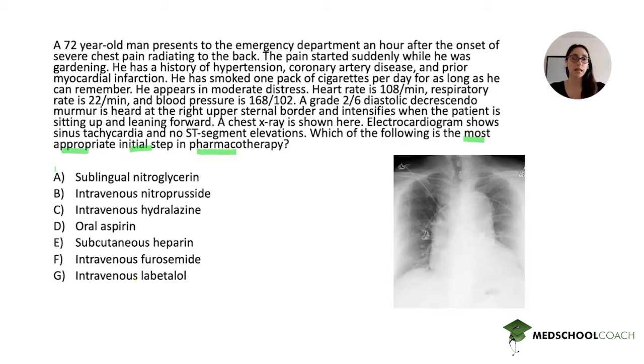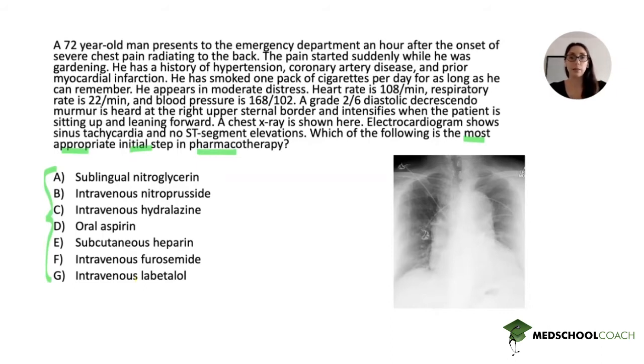We can briefly glance at the answer choices. It should just take a few seconds, and we see these are all medications, and we don't really need to spend too much time looking at these. We see that some of them involve cardiac-related medications, but that's pretty much all we need to take away from that, and then we can read the question stem. As we're reading, we're going to be thinking about what the diagnosis is, and then after that, we will be able to answer the specific question about the diagnosis.